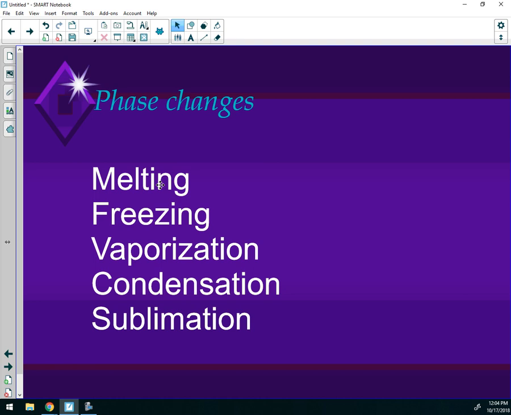How about condensation? Gas to liquid. That's right. Condensation is gas to liquid. How about sublimation? Do y'all remember? Solid to gas. And what's our best example of that? Everybody knows. Dry ice. You take the dry ice, it's solid and it makes this gaseous foam, this kind of smoke. So yeah, that's sublimation. Be aware of all of those phase changes. They will be on your quiz on Friday.